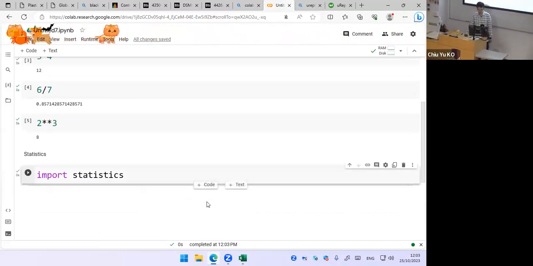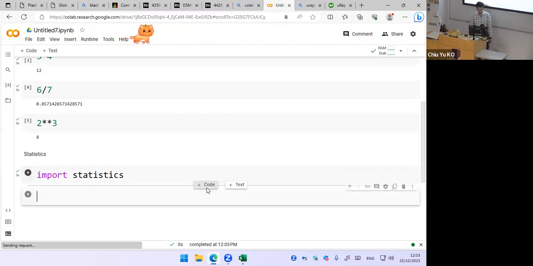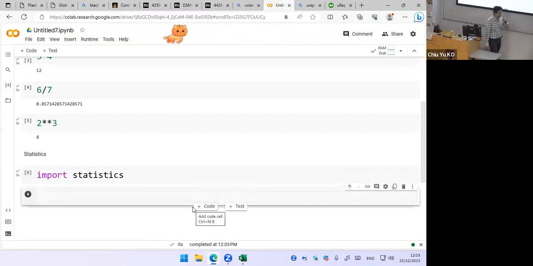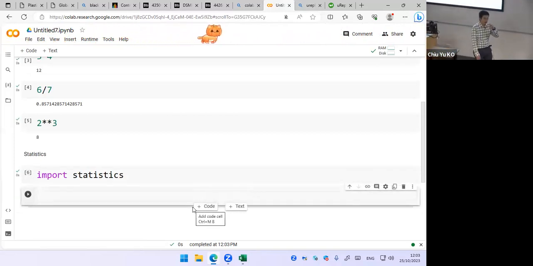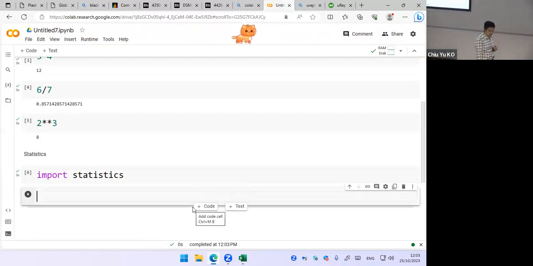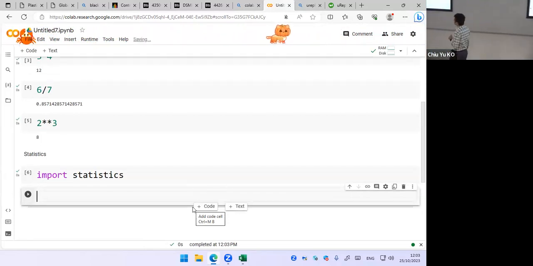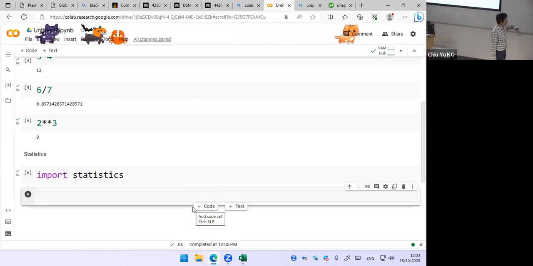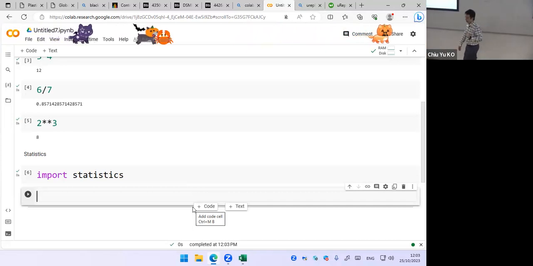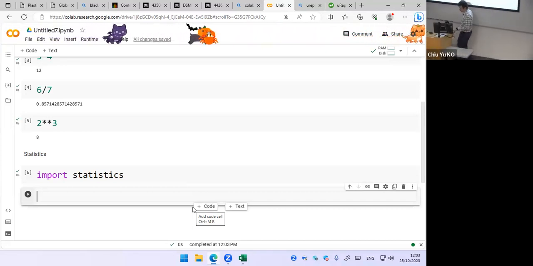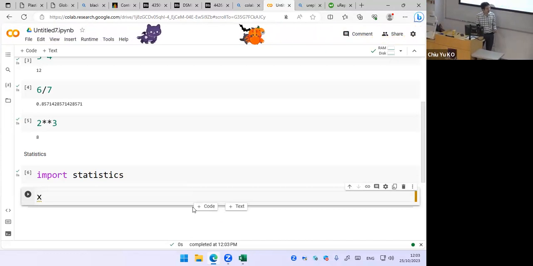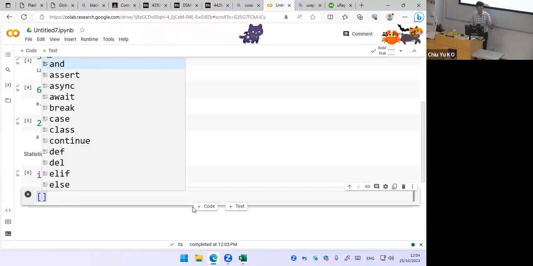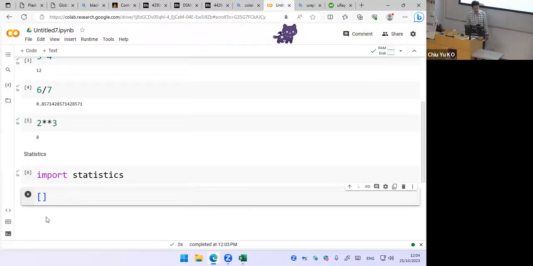Okay, so the next thing I want to teach, in the slide, is I will introduce the concept of a list. In Excel we store data in an Excel spreadsheet, right? And for Python, the simplest storage of data is called a list. A list starts with a square bracket.